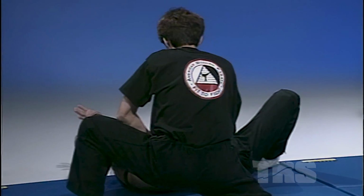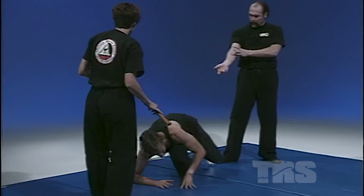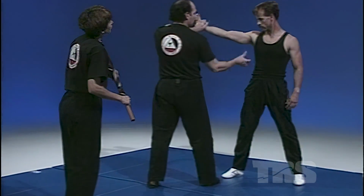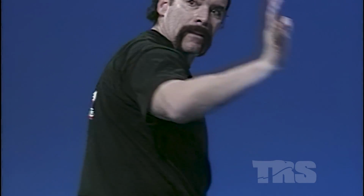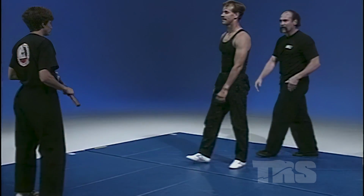Good. And take him down, take him down. Good. You need to work a little harder to get up in that nerve. You're a little high. See a little high on it? A little bit harder right down in here. This nerve, if you hit it just right, boys and girls, you can take your thumb and press and take them straight to their knee. Okay? So you just have to look for those things. They are available and they do work.